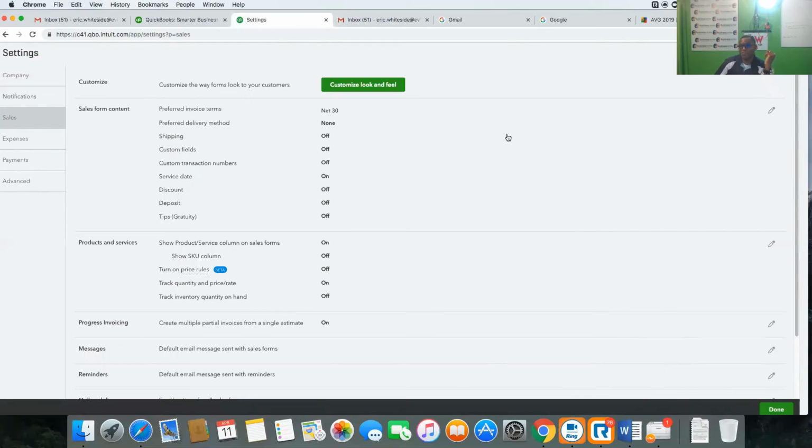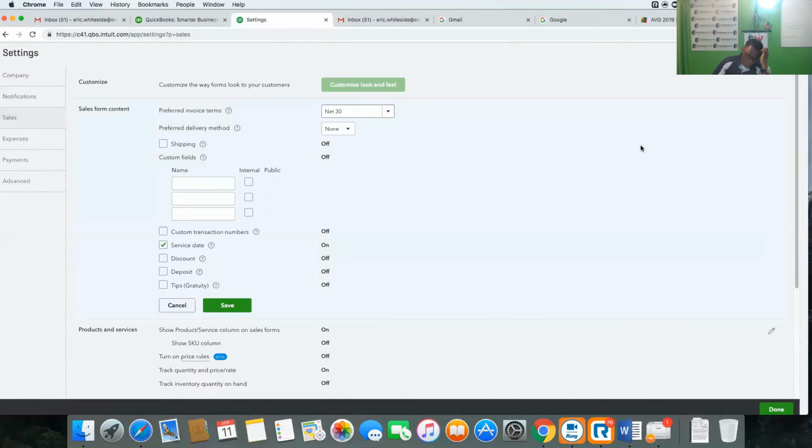Now, for some big clients, let's say you're doing the shirts for a school. They say, hey, we're going to buy 1,000 shirts. Now, in that case, you might want to change that term for them. They say, hey, we only pay every 30 days. But what you want to put here is due on receipt. Now, what does due on receipt mean? The day that you put on there? Exactly. The day I get that invoice, I need my money. Right? Yeah. Does that make sense? Yeah.